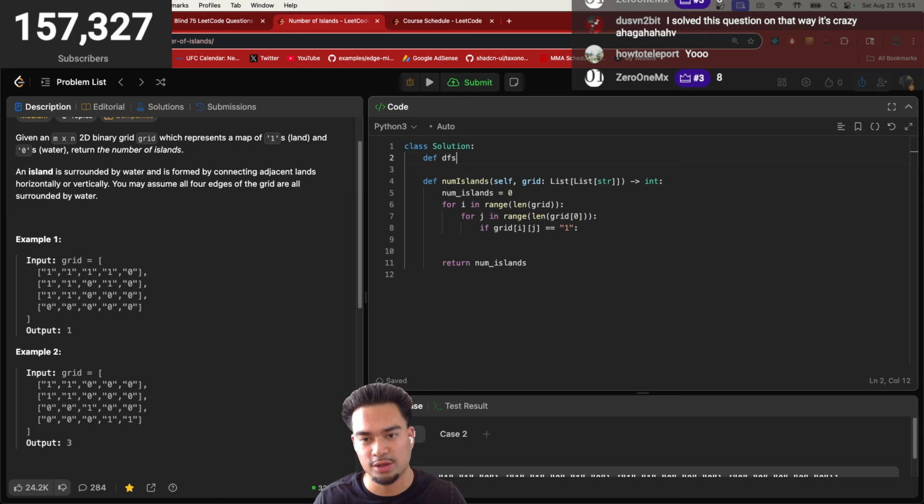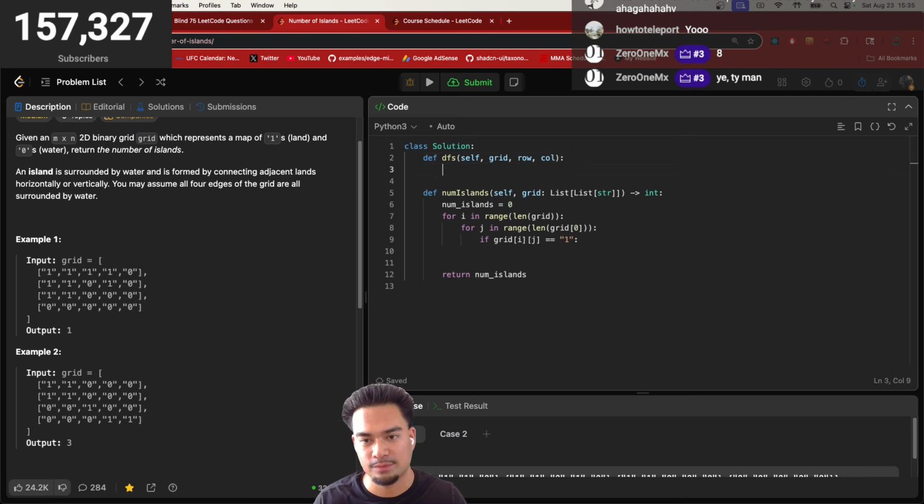So we'll just write out our own DFS. Self, grid, row, column, and then we'll do num islands plus equals 1.